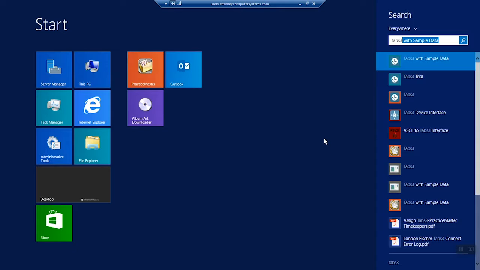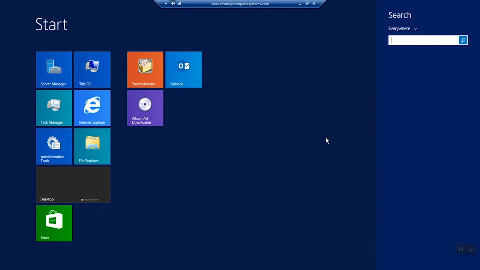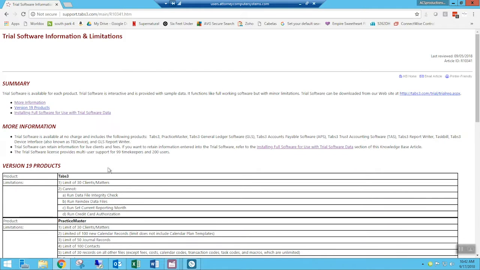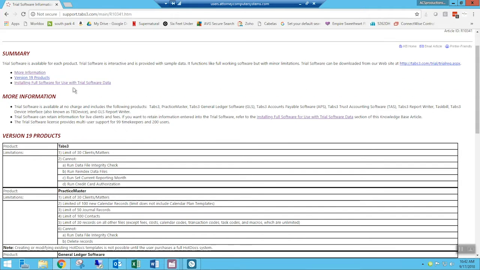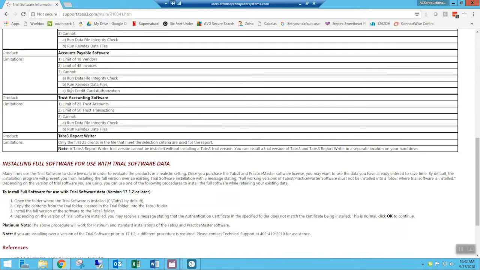One thing that I want to talk about is something that is spelled out on this article here, which is installing the full software for use with trial software data.